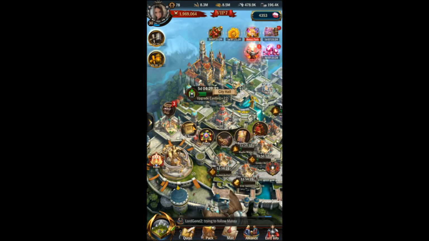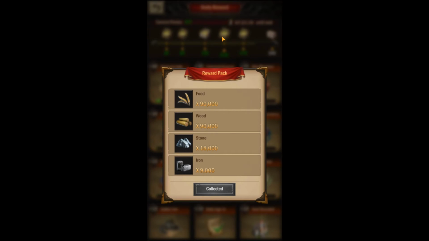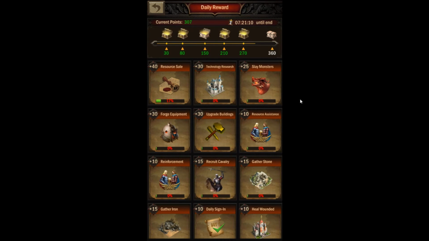Completing the daily tasks each day will earn you some additional resources, not to mention other useful items such as Lord XP, materials chests, and emblem fragment chests. Doing enough of the daily tasks to unlock all of these chests each day really adds up over time.